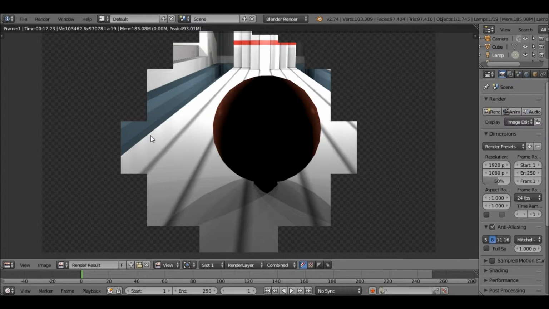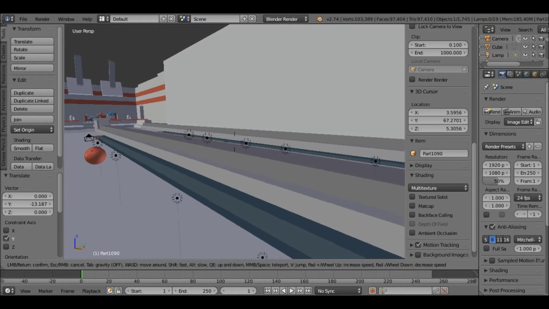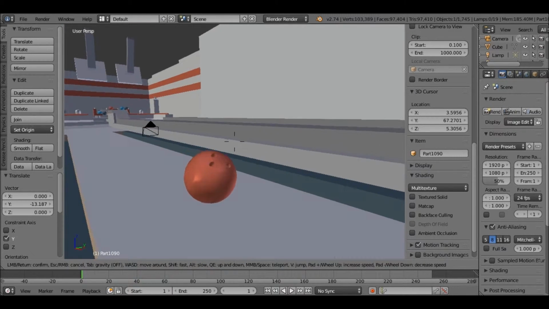Oh god, that didn't go right. Move that around quickly. Okay, so hopefully this should work. So I'm just gonna wait till this renders. I'm getting like 0 FPS at this point.